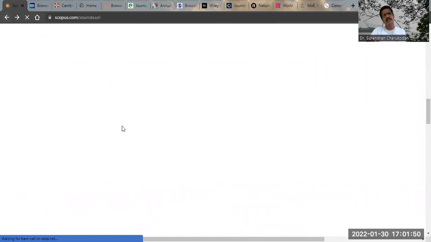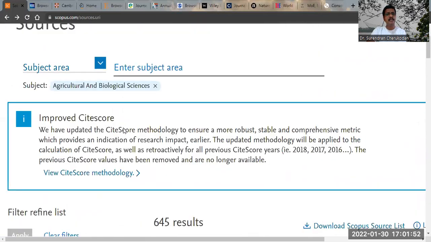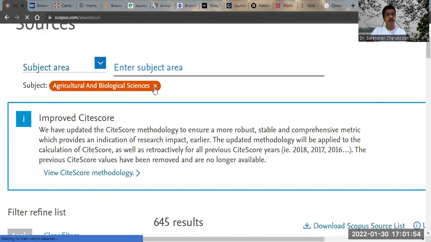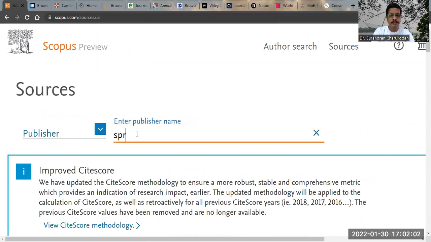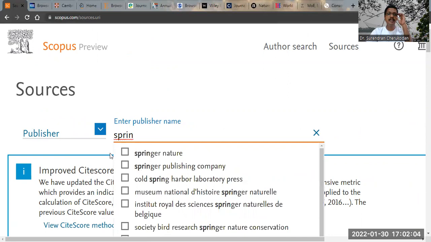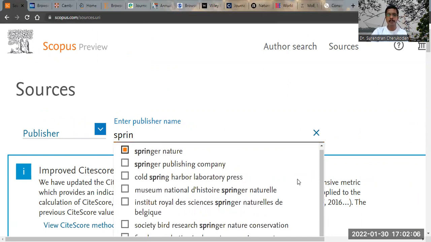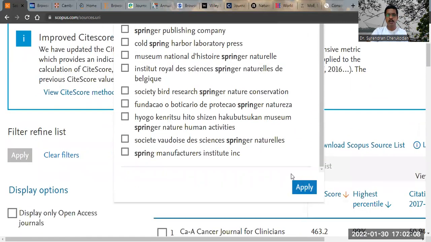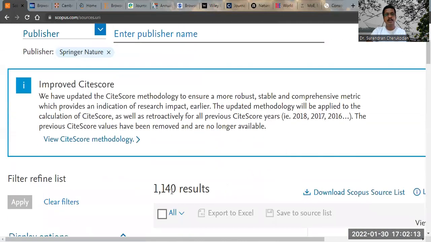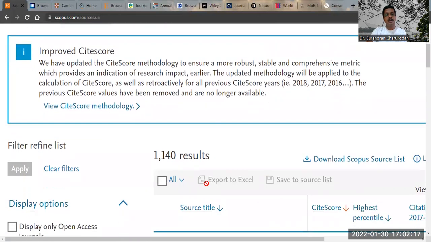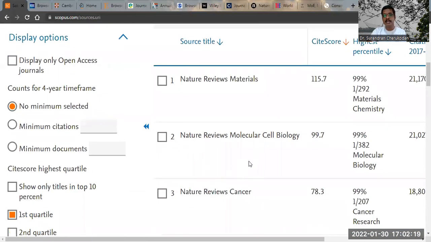Otherwise, you can also search by publisher, in case you want all journals by a particular publisher. Then select publisher and enter the publisher's name, Springer Nature. Then, like previously, go down and click on apply. Now you have 1,100 journals by Nature publishers.